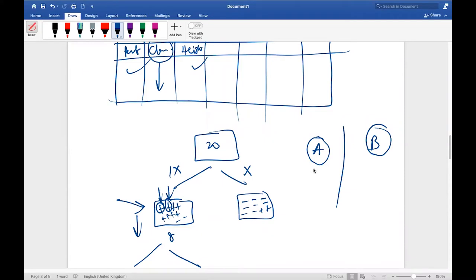Now I can talk to section A students. I cannot ask which section you belong to, because that will be a funny question, since I know all the people on the left side are section A and on the right side are section B. Now I'll ask another question. What another question can I ask? What is your physics mark? Based on that, I can set a criterion: physics marks more than 50 go to one side, less than 50 go to the other side.